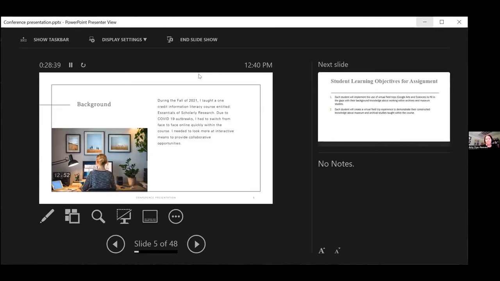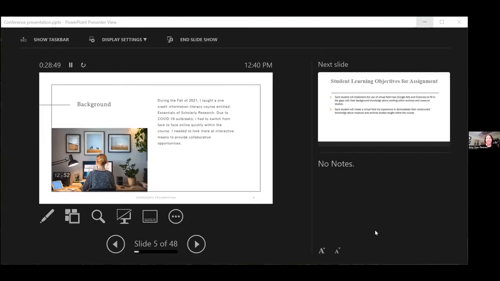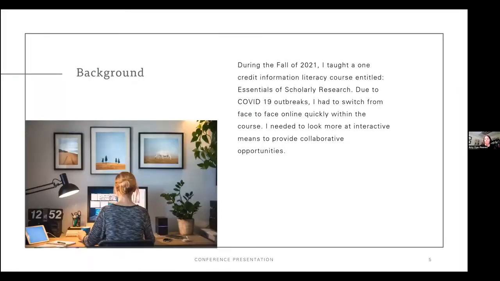Let me stop sharing and try again. I've had technology issues this morning, so I apologize. No worries, we have all been there. Does that work better? Is it also showing the column with the next slide? Yeah, it's showing the presenter view. Let's go back again. Is that better or still the same? Does that still work for everybody? Works for me. Looks great. Thank you so much for telling me that.